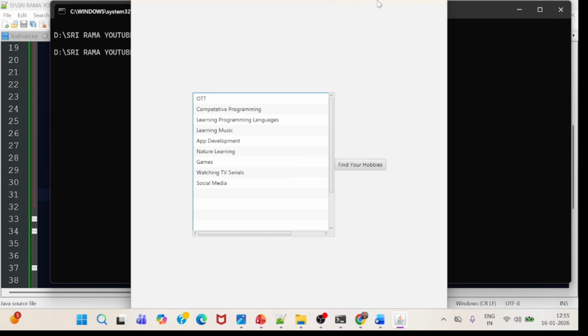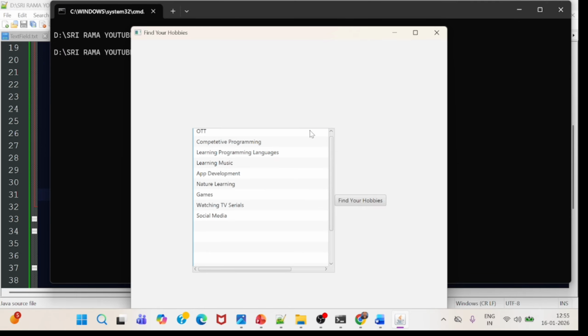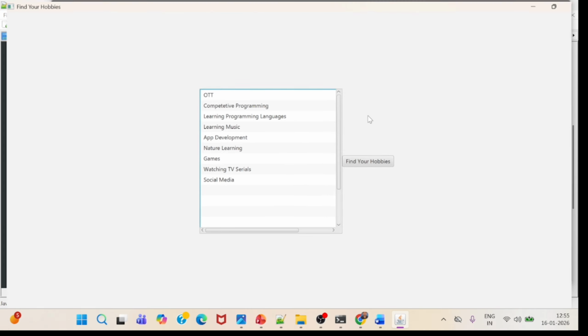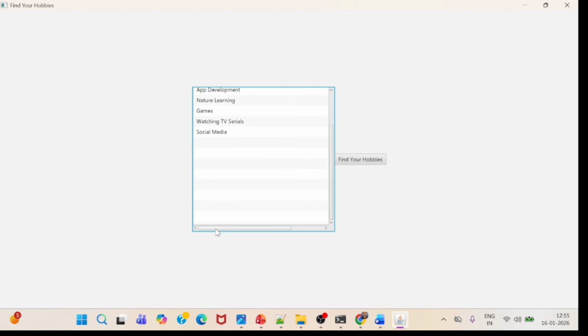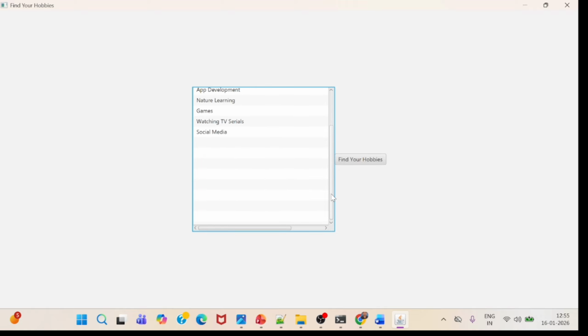Okay, so this is the way the JavaFX scene is created, the ListView component is created, and the Find your hobbies button is created. This is the complete scroll pane viewport. The vertical scroll bars and horizontal scroll bars are created.